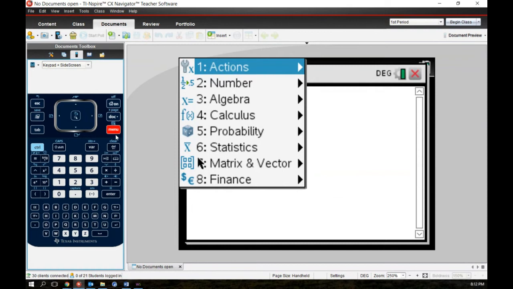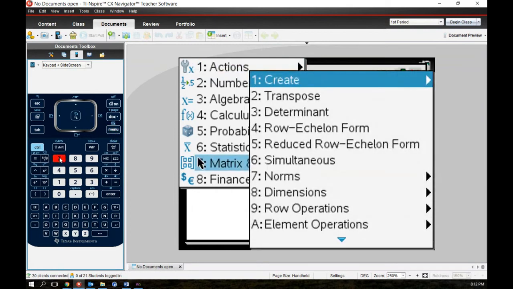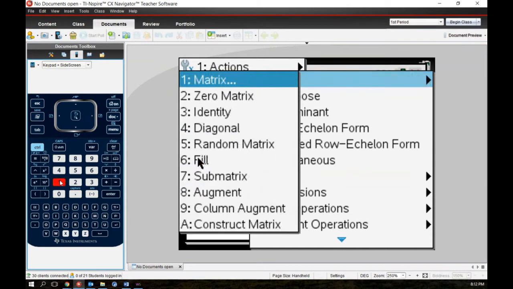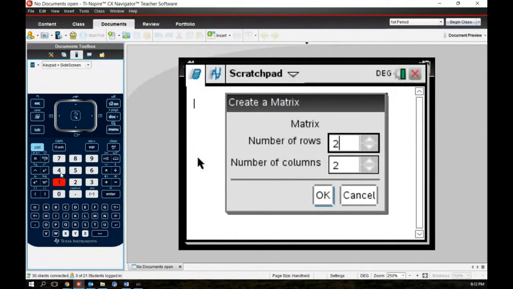We want matrix, which is 7. So 7. We want to create. So 1. And we want to create a matrix. So 1 again. Menu 7, 1, 1. That's how you get a matrix.